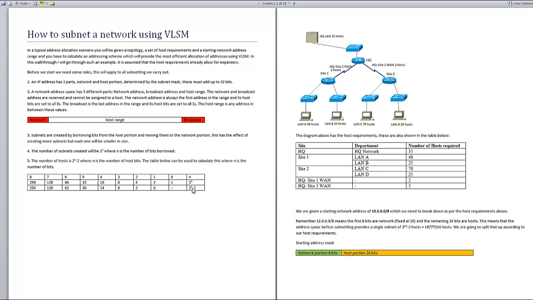For the host portion, because it's 2 to the n minus 2, obviously if we have 0 host bits, then you're not going to have any network at all. If you have 1 host bit, which is pretty much useless, then you'll have no host range, because you'll lose 2 immediately with the network and broadcast, and you'll end up with 0.